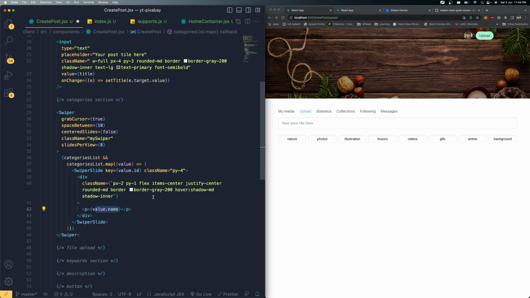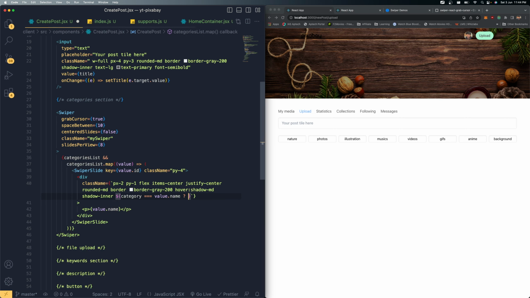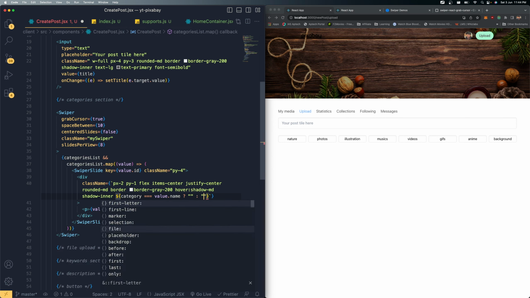That's what we are trying to do over here. So here what I'm trying to say is, condition render it: if the category is equal to value.name, then what color we need to use, and if not, what color we need to use. Otherwise, we can just say only when both are the same, I need to change the bg color. Like this also you can do just the true statement. If you don't need the false statement, you can just use the true statement this way. So bg gray is going to be 200. All right, just like that.